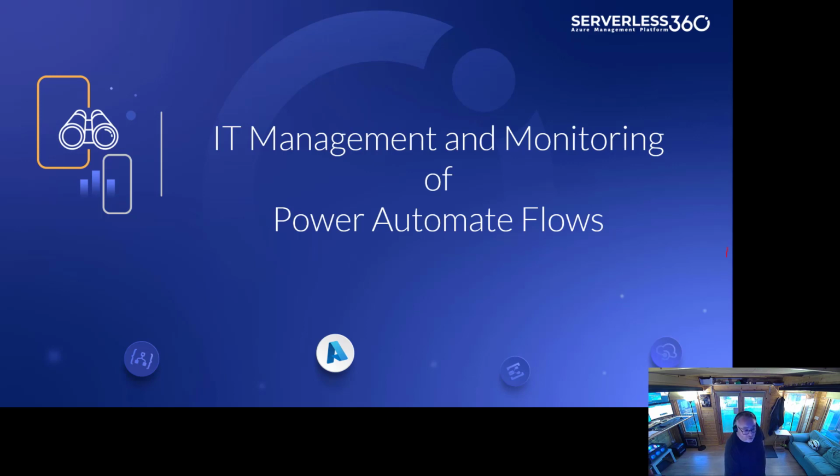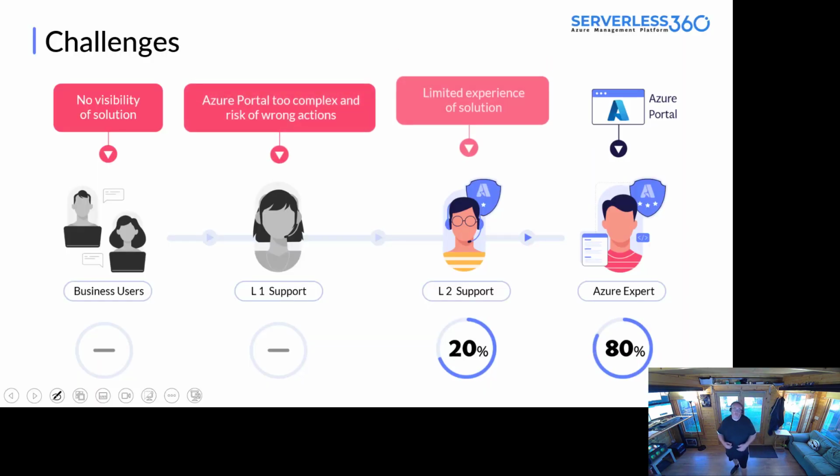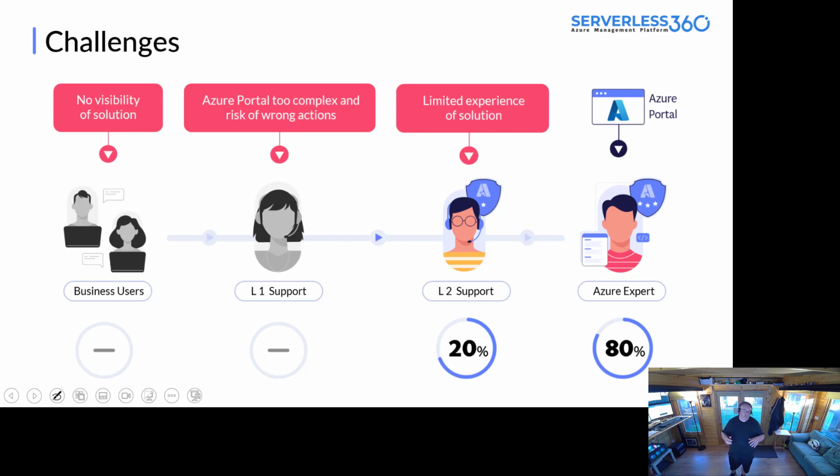In today's video, we're going to talk about the new release of Serverless 360, where we've introduced support for Power Automate flows. So if we think about the background to Serverless 360, we're trying to solve this problem where people build solutions with Azure, and it's difficult for the business users and support team to participate in the support of the solution. And the result of that is all of the support tickets and the support requirements would always escalate to a developer and an Azure expert over here on the side.